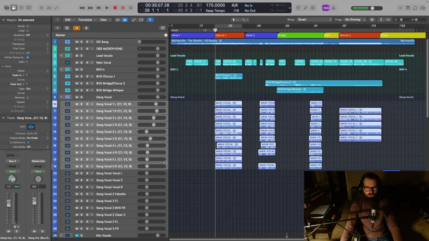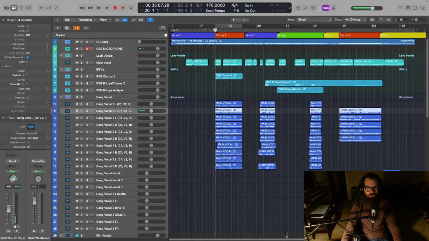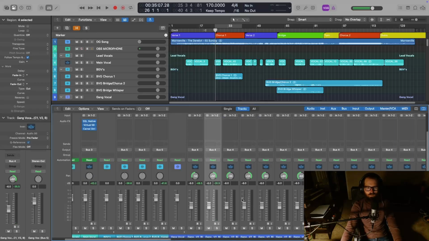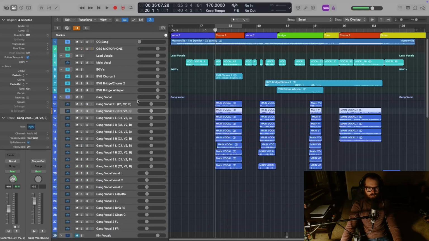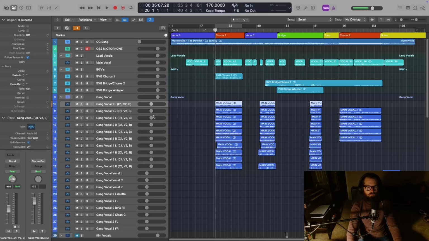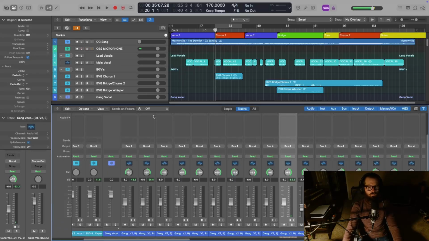All the volumes are all over the place. Okay, let us set those back. Call it -6. Oh boy. I always want to get my pairs sitting right. But the panning's absolutely shit on them. Yep, they are. How many are there? 1, 2, 3, 4, 5, 6, 7, 8, 9, 10. Even amount. Sweet.